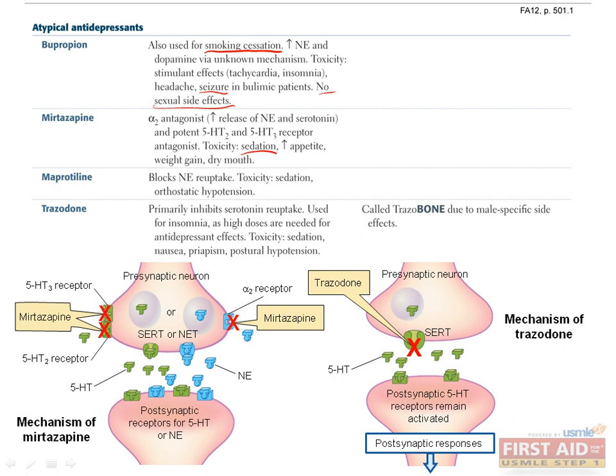As we discussed earlier, it works by specifically inhibiting serotonin reuptake. While theoretically this makes it a possible treatment for depression, the dose required is often too high to be well tolerated, so incidentally it's become more commonly used for one of its other side effects, that is sedation. As a result, it's mostly used in patients who suffer from insomnia. Other toxicities include nausea, priapism, or abnormally sustained erection, and postural hypotension. Remember, anything that increases serotonin should theoretically cause widespread vasodilation.